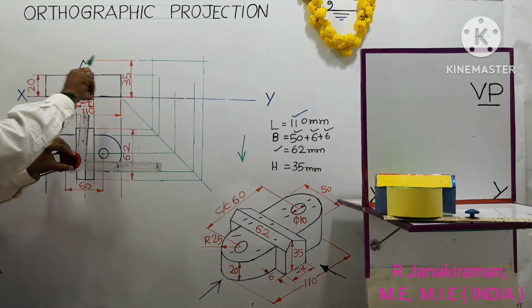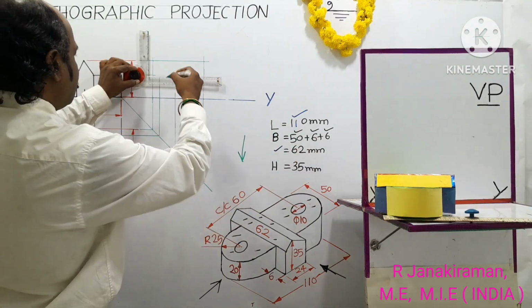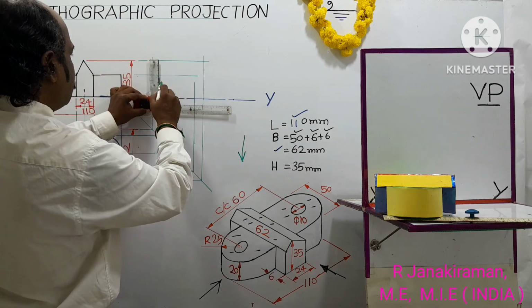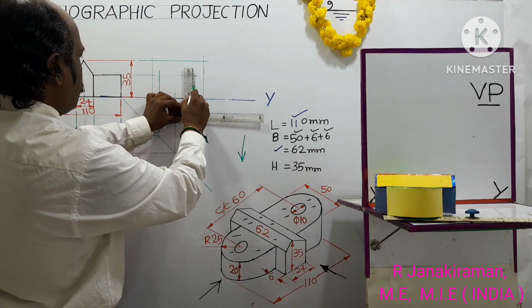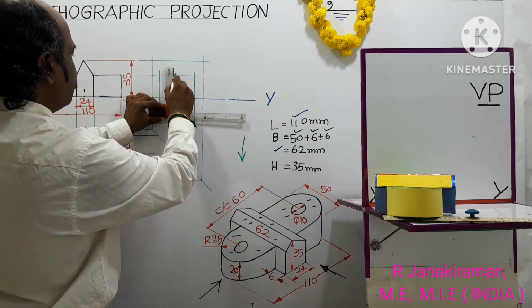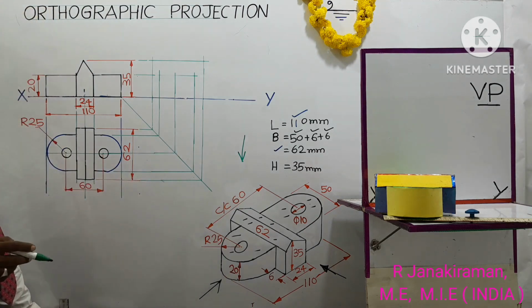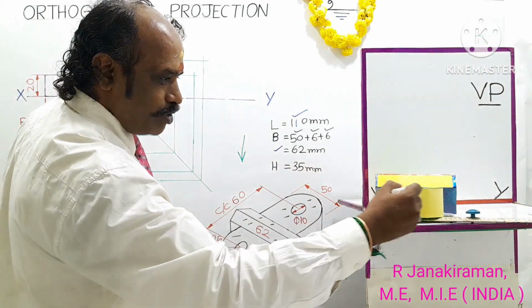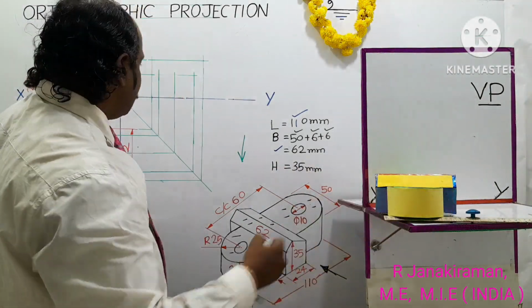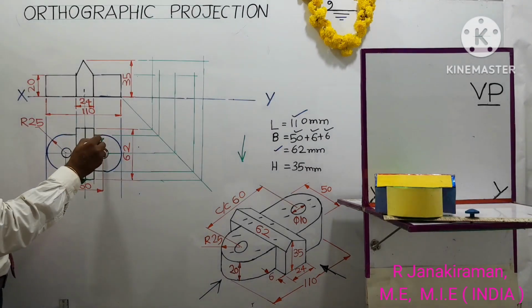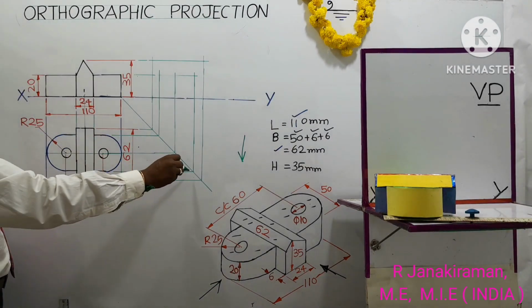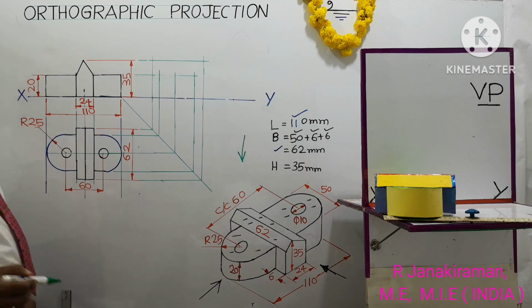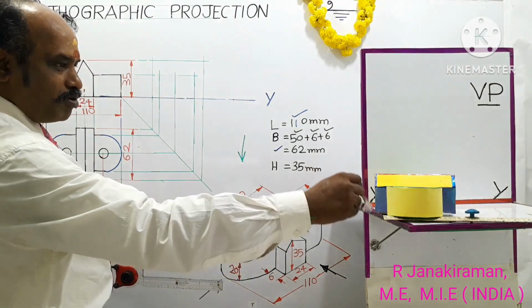This is the base edge thickness, shown yellow in color. This is also projected. The center line is also projected. This is a line drawn using a 2H pencil, a lighter line done by a hard pencil. First I am going to draw this yellow color portion, showing the breadth of this object. So this is that yellow portion. It was projected, and this forms a rectangle.